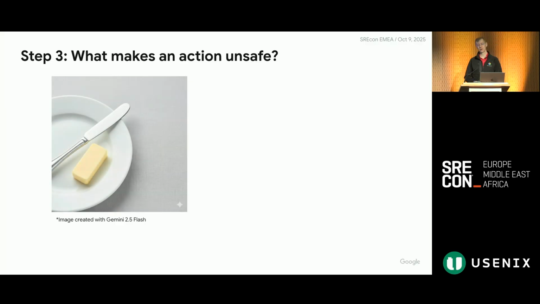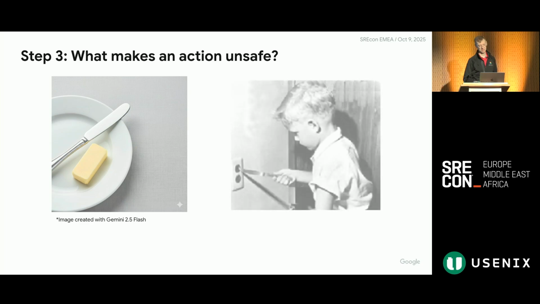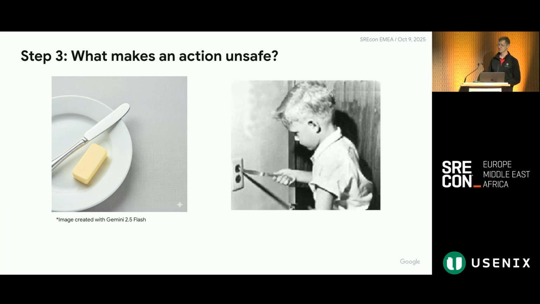So, use butter knife to spread butter on toast. That seems pretty safe. Use butter knife in electrical outlet is definitely not safe. And my first career was in electrical engineering, and I still enjoy restoring vintage electronics. I've been shocked several times. I can definitely confirm that knives and electricity do not mix.